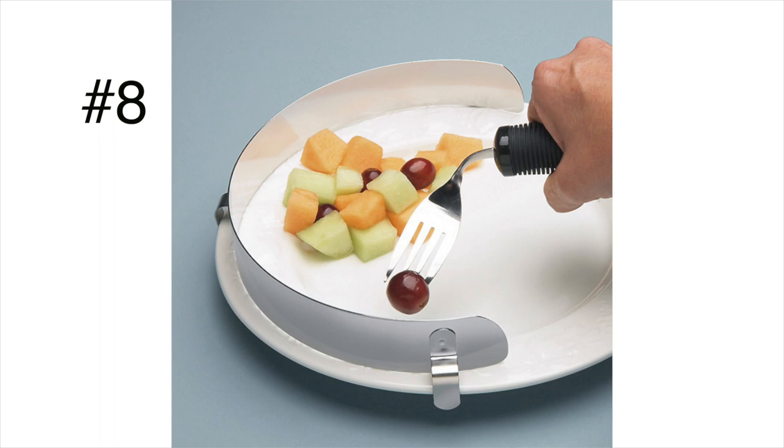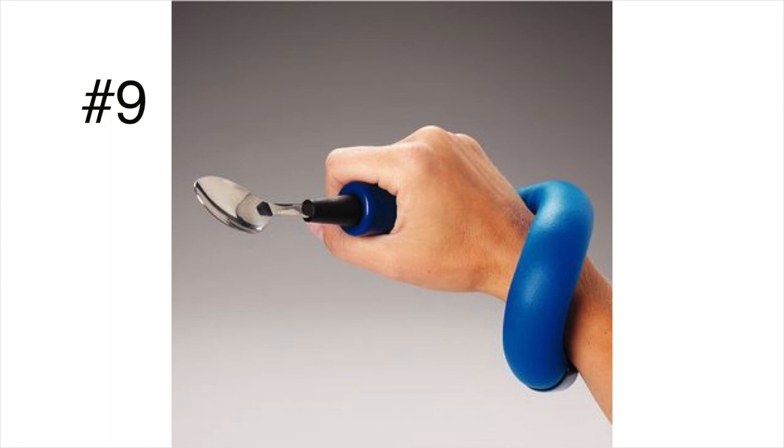The food plate guard stops meals from sliding off the plate. It is movable, so you can position it as appropriate and as needed. Number 9, the long foam flex utensil. It can be bent or positioned at any angle. It supports grasp and manipulation for those people that have difficulty with that.